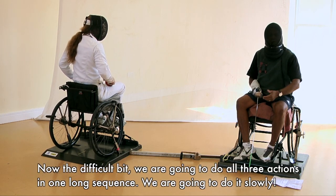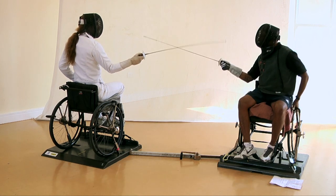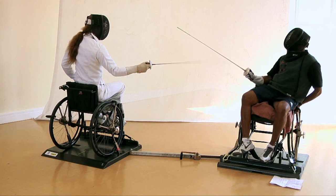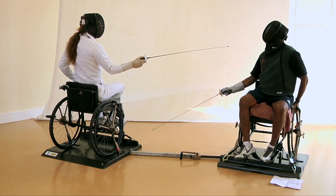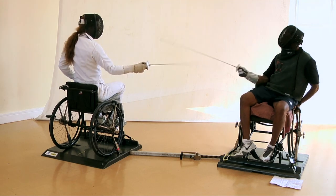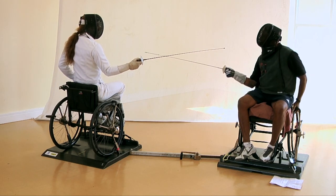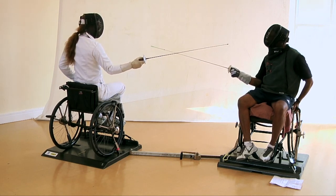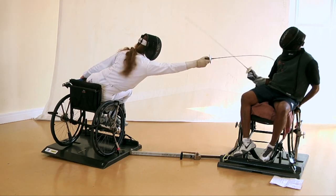Up. Now the difficult bit. We're going to do all three actions in one long sequence. We're going to do it slowly. From the top. Again, from the top. All right, good. Disengage this time. And disengage again. Good. Third one, double disengage. And double disengage.